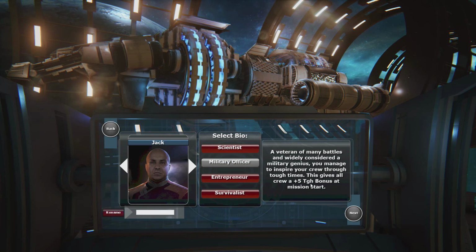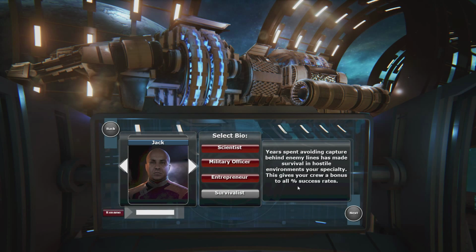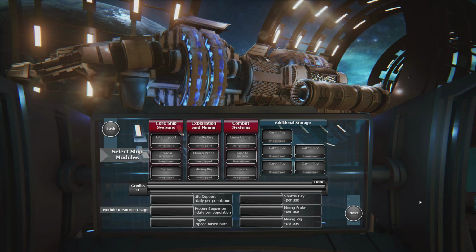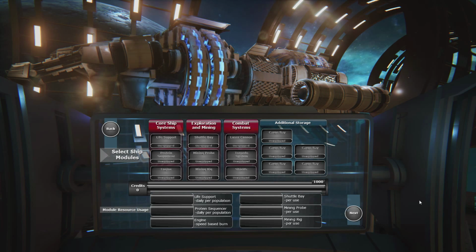Military gives toughness, which I think is health, and then discounts, and then percentage success rates, which are pretty cool. And here comes the main component of outfitting your ship. What we've got is a bunch of components and 1,000 credits. And also, the credits are kind of like storage in a way. We're going to outfit our ship, and make sure that we can, I guess, handle everything that's going to come our way.